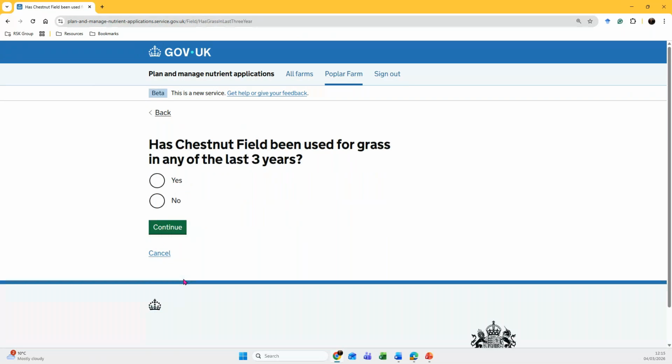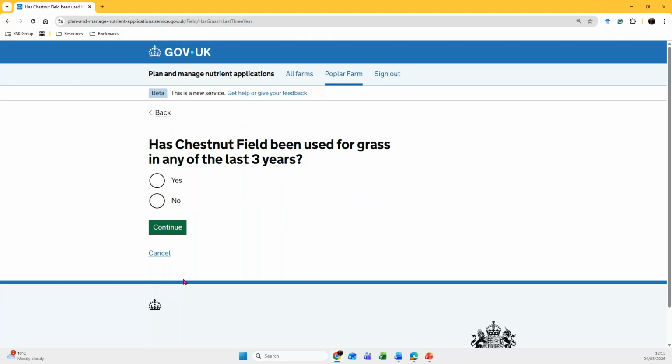2026. So the next few questions are all gathering information on the previous crops. And again, we need to know information on previous crops, so the crop last year, and you also need to know whether the field was in grass any of the last 3 years. We need that information in order to determine the soil nitrogen supply index of the field. So you'll know that soil nitrogen supply is dependent on rainfall and previous cropping and soil type.